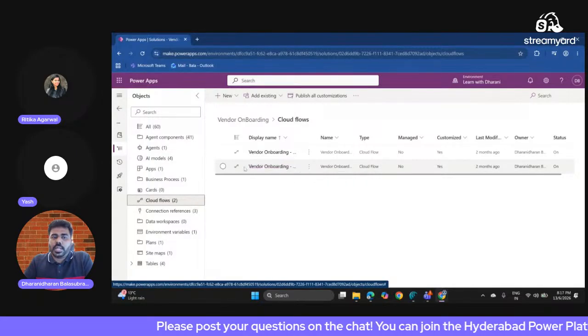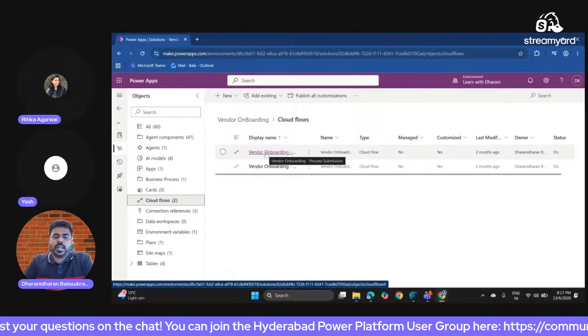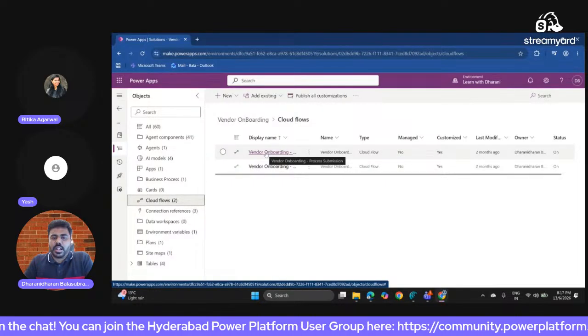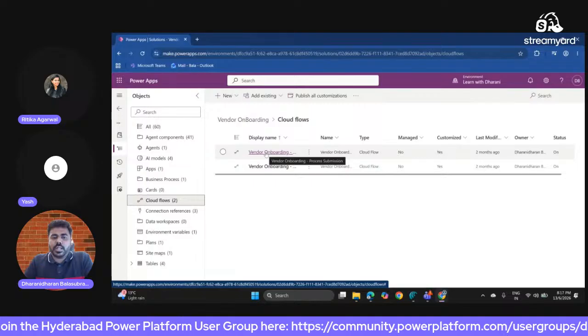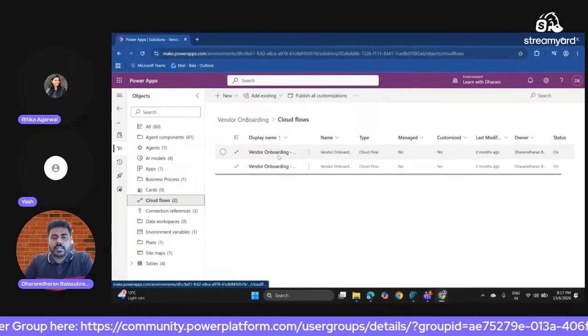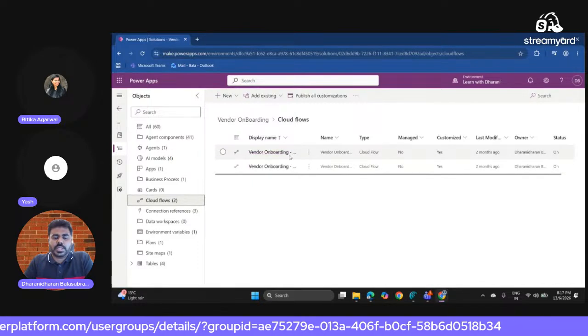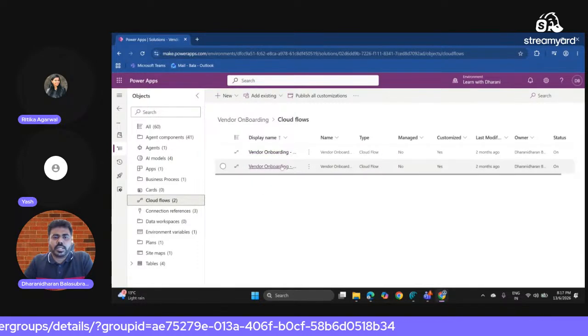Once the Copilot Studio calls, first it will call the process submission, and it passes on all the information, including all the documents. Once this is done, AI Builder extracts the information and puts it into Dataverse, and it calls the child flow.